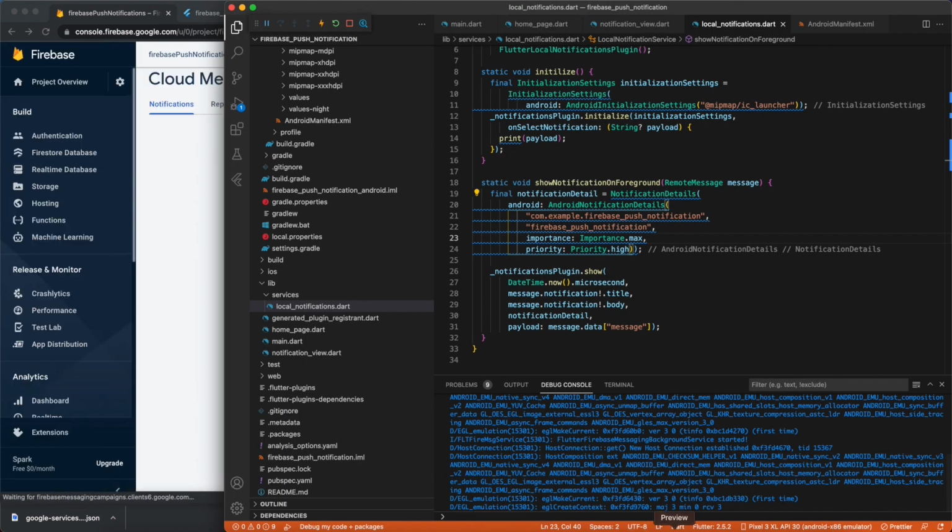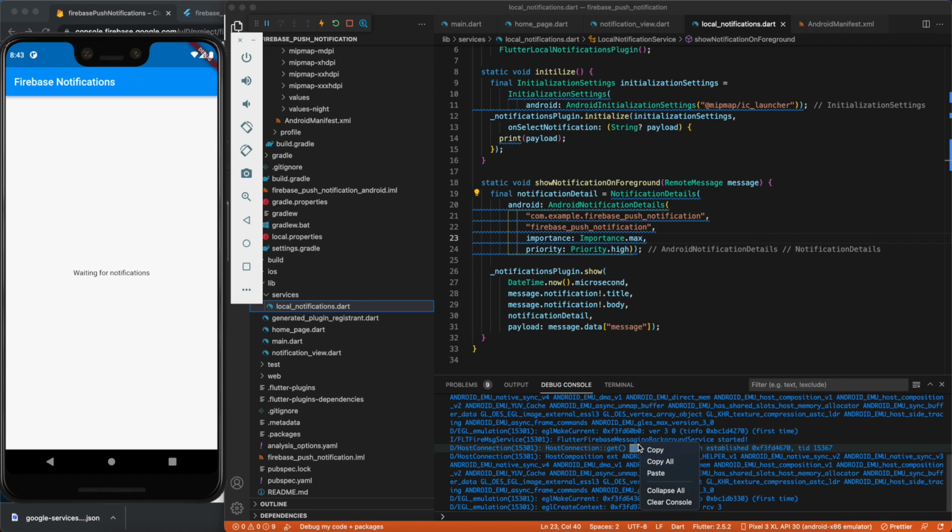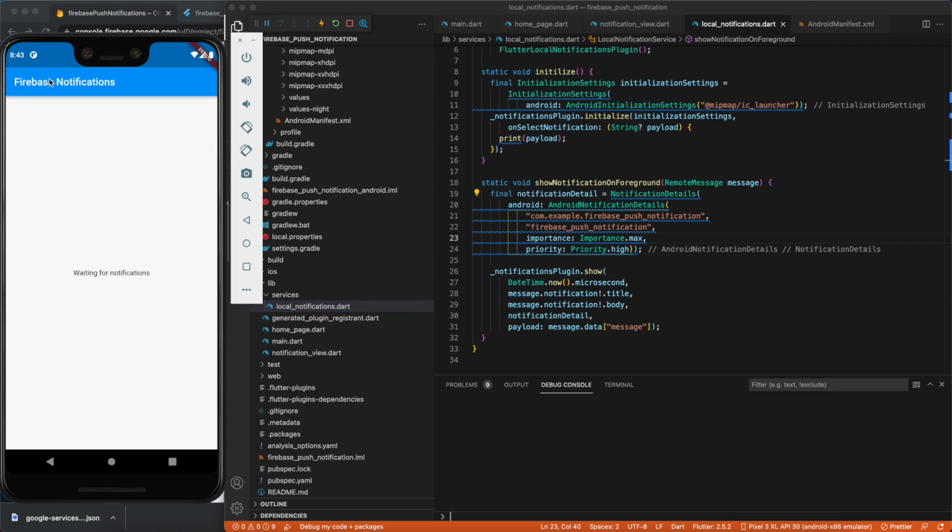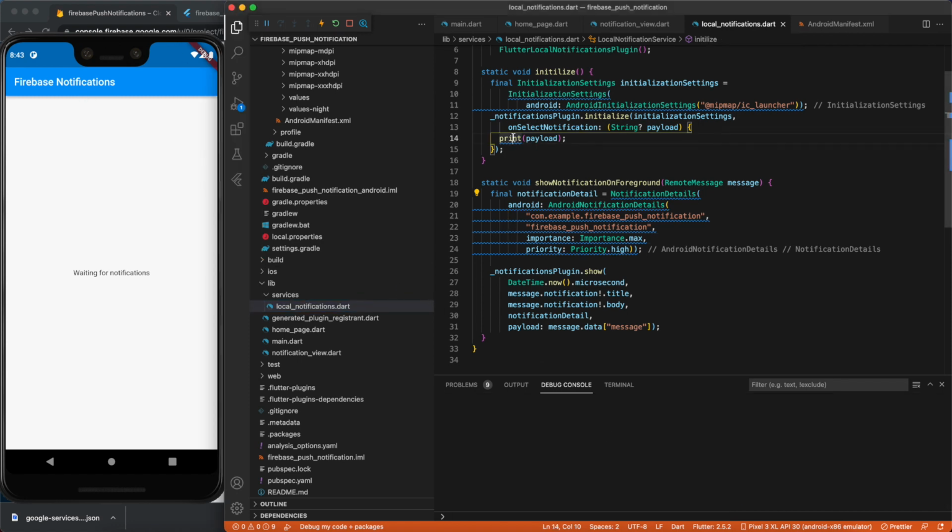And if you go here, yeah, so as soon as the notification comes, we will have to click on it, then only we will be able to get this print. So let's wait for the notification and be attentive, and as soon as the notification comes, I will click on it. This is only for the foreground case, because in the background and in the terminated state, when we get the notification and click on it, we already have the message methods to handle it. So let's wait for it.